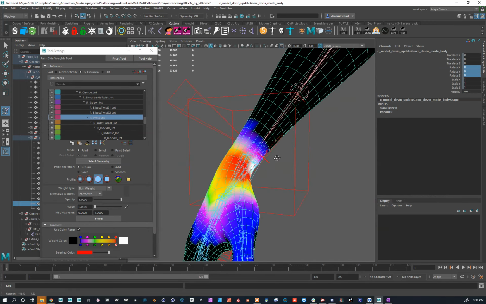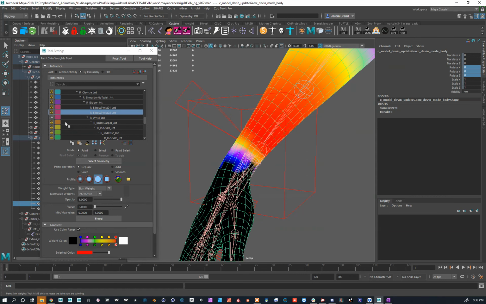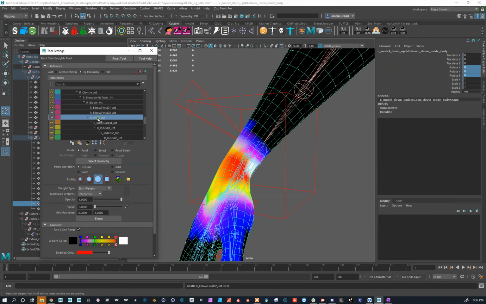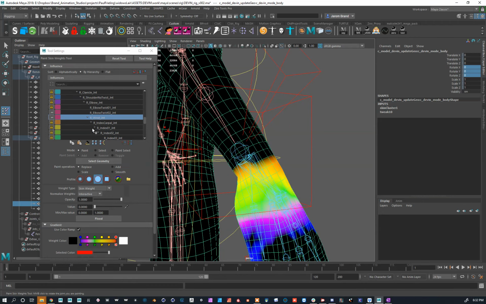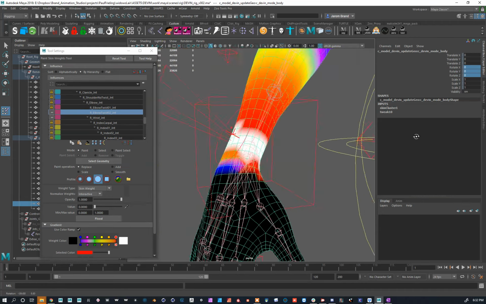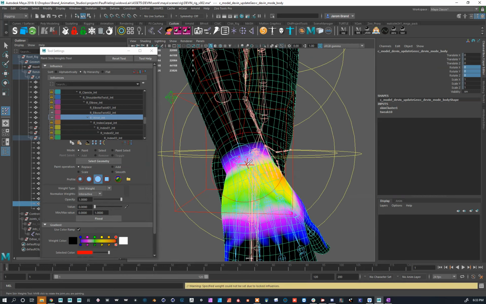So right now, one of the things I'm noticing is I'm going to want to move this joint down here, and I want to transfer some of this weight up to this joint. So what I'll end up doing is coming in here and locking the inverse selection, and then grabbing this guy and unlocking it, and then just coming in here and erasing some of this, and that should just throw it onto this guy. Yeah, and it did. So then I'll smooth it.